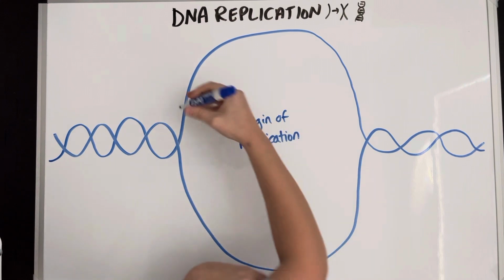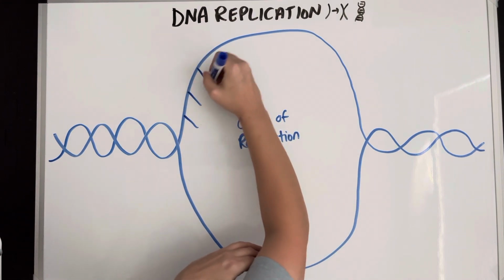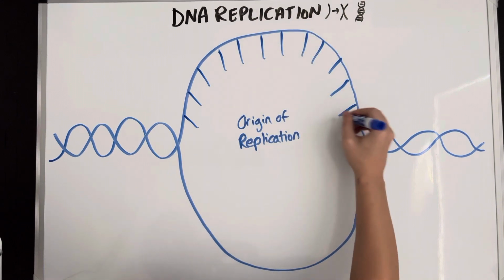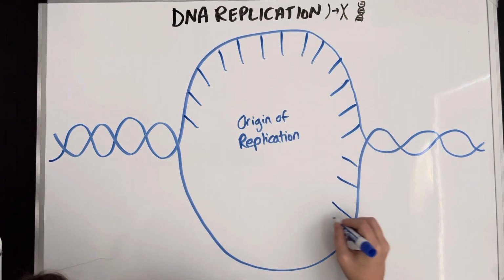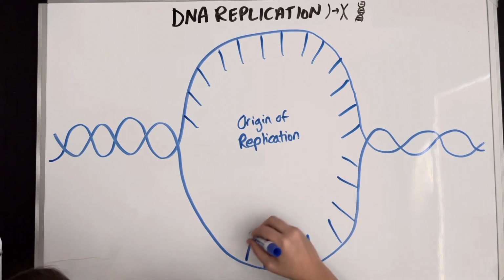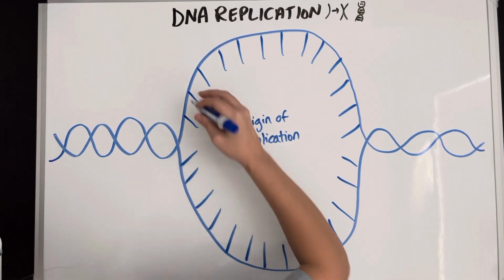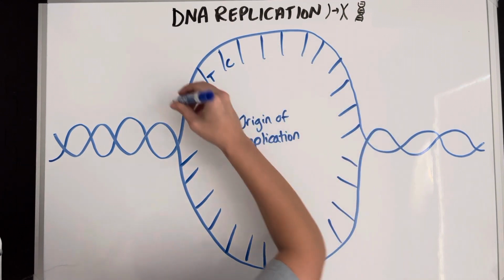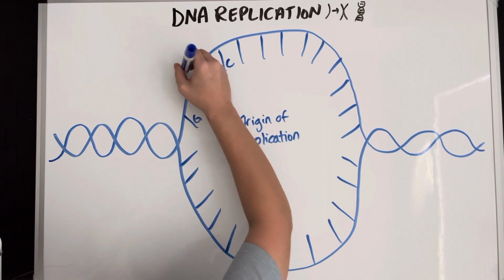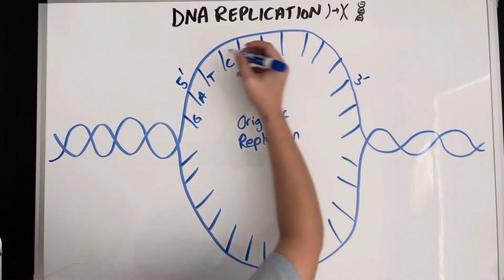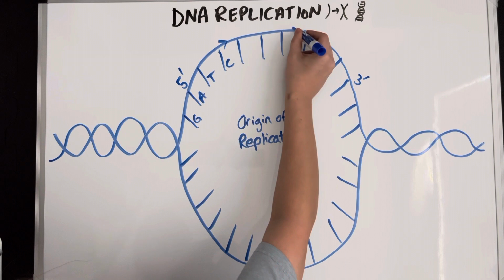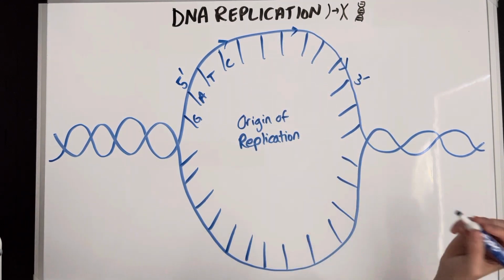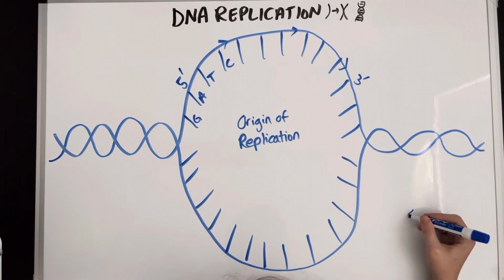All right, we can draw some nucleotides on our DNA, or representation of such. Right, so those are like guanine, adenine, thymine, cytosine, etc. We also need to make sure that we put a 5' and a 3' in so we know which direction the DNA is traveling. Okay, so 5' to 3' just refers to that carbon number on the sugar.